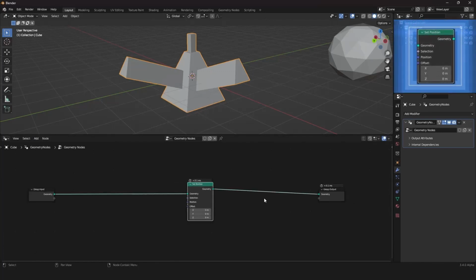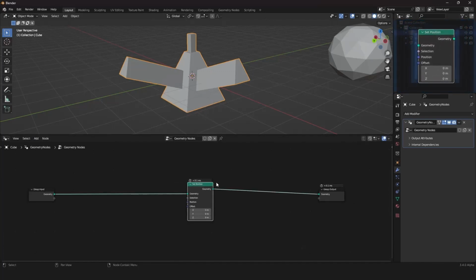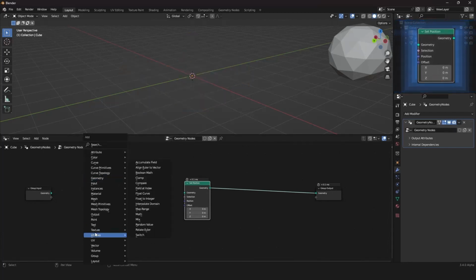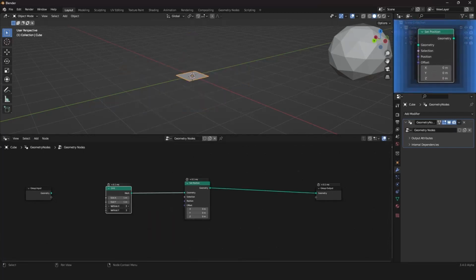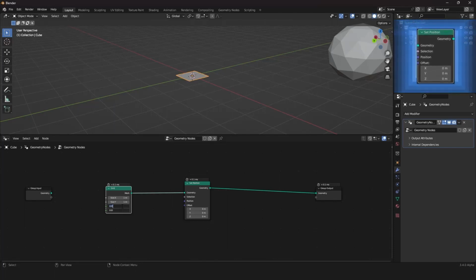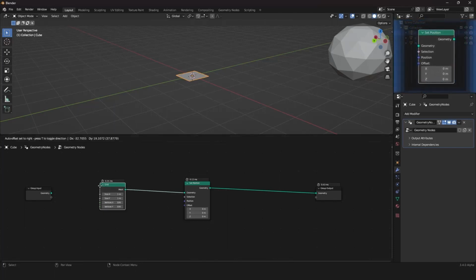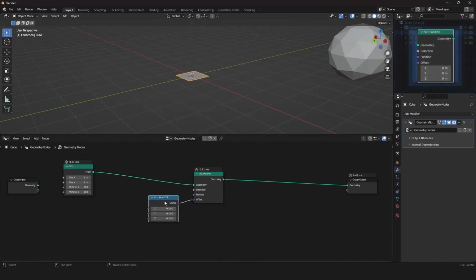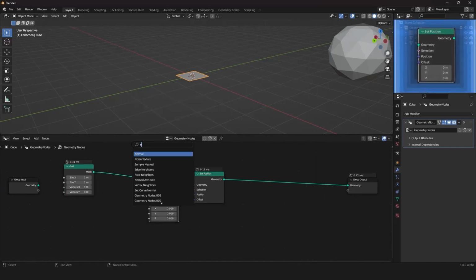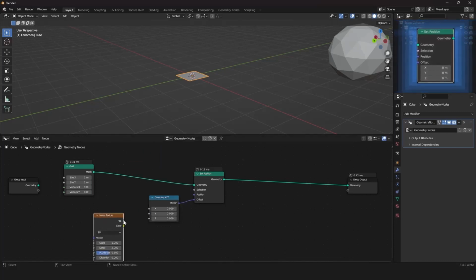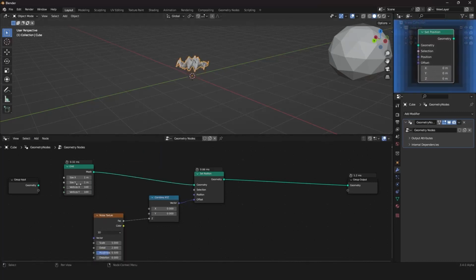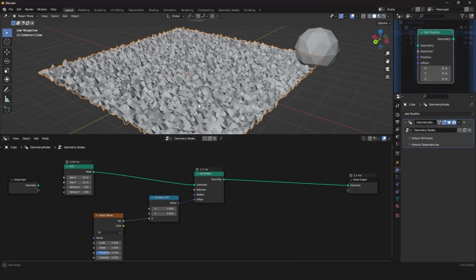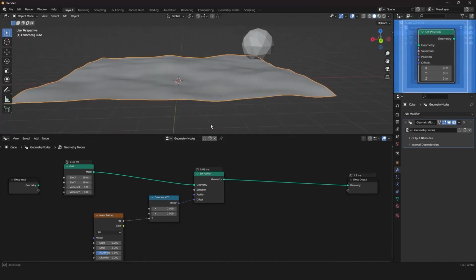And we've already covered this. So let's do one more example. Let's use a grid again, and let's subdivide it 100 times each. And let's use a combine XYZ node as the offset. And we want to use a noise texture for the Z. And if we scale this up, you can see what's going on here. We have a displacement.